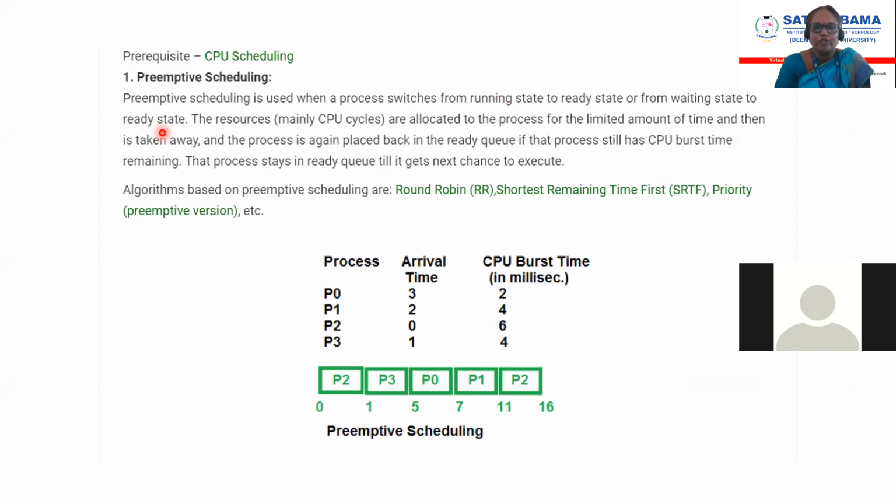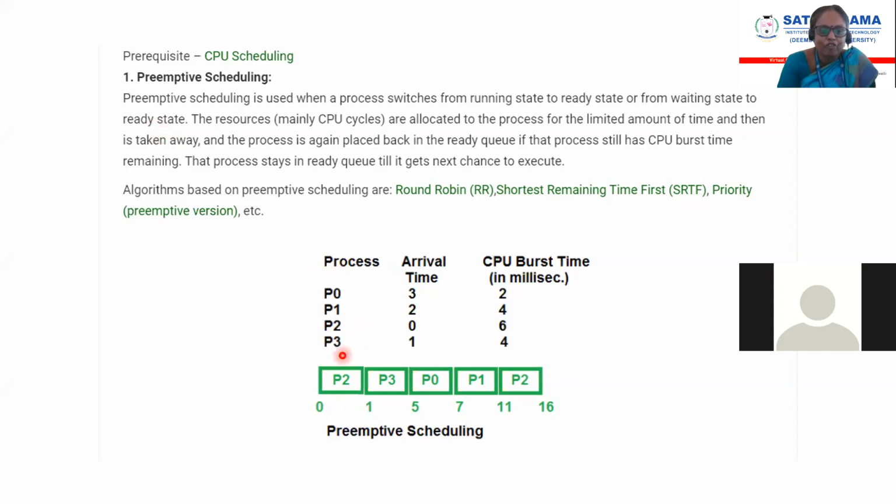I told you, if you open multiple tasks or processes at a time, one task is running and keeps on executing. Wherever you change the module, it will change accordingly. Something will be in a waiting state. Once I shoot a question at you, what will you do? Immediately you will open your web browser. Then that waiting state comes into the ready state. Then you will find the answer and reply to me. So that is preemptive scheduling.